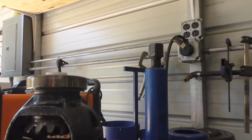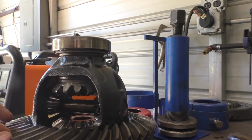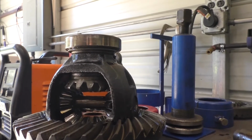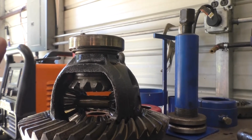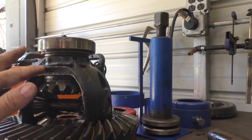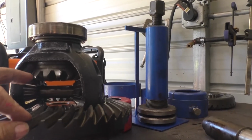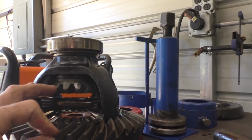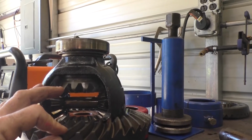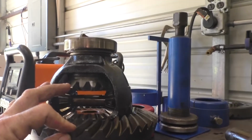The setup of a ring and pinion is determined by the shims. People get all frustrated and worked up about the shims and backlash and pinion depth and all that. Okay, let me tell you right now, to eliminate a lot of that grief and that worry, the carriers are very accurately machined. They are machined to a very tight tolerance, especially the new aftermarket ones. They are all pretty much close to being exactly the same.